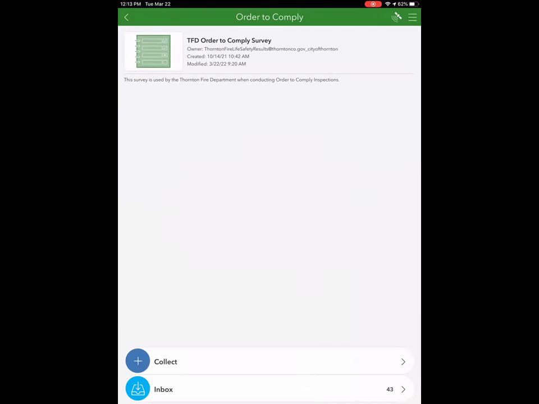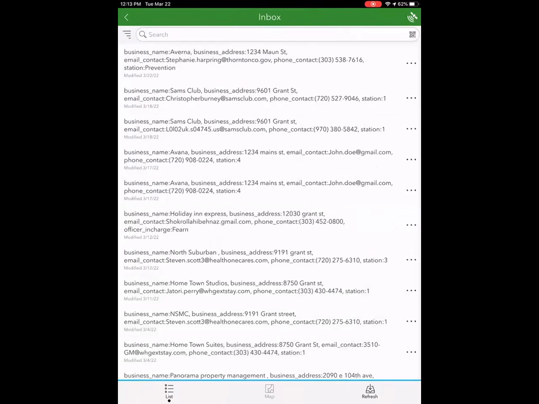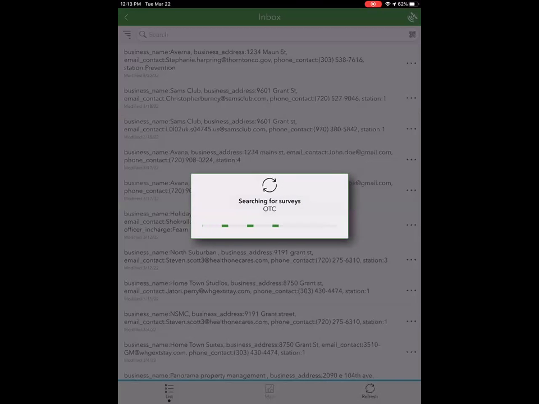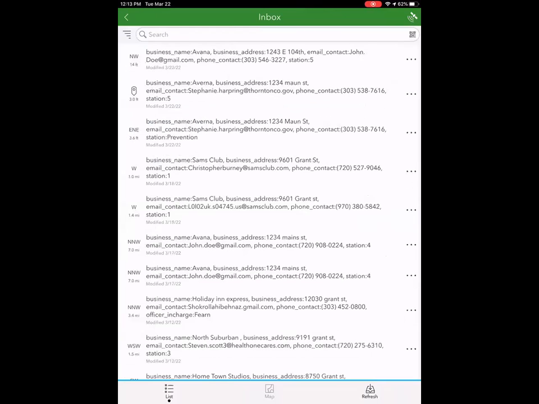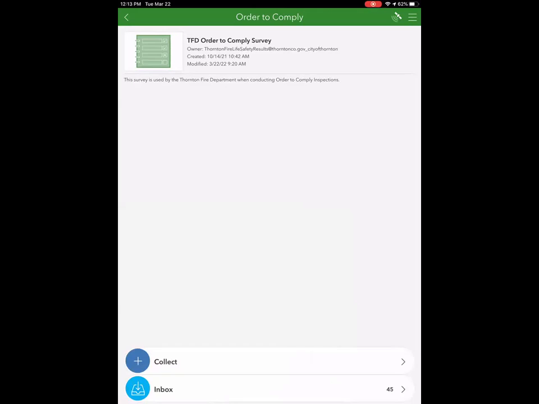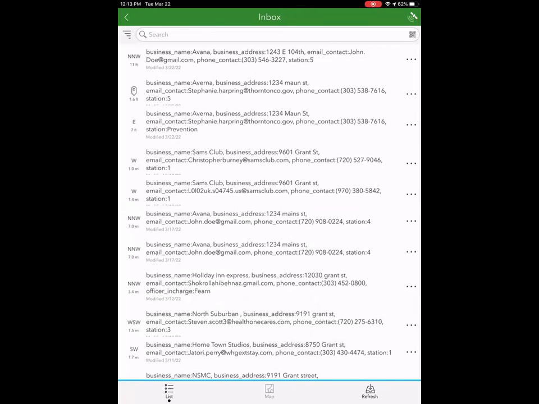Well, with that, it's at 43 when we started, so we want to refresh because we want to bring up that OTC on the screen. So we hit refresh, and let me go over how you get to refresh again. You go to the inbox, and at the bottom, you'll see list, map, and refresh. You just hit the refresh button.